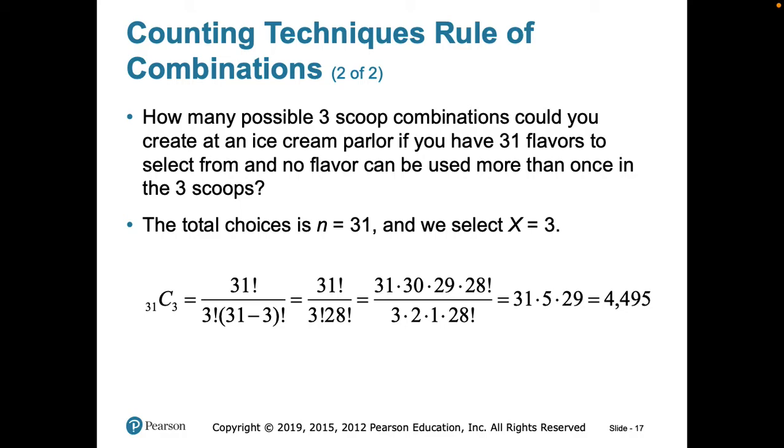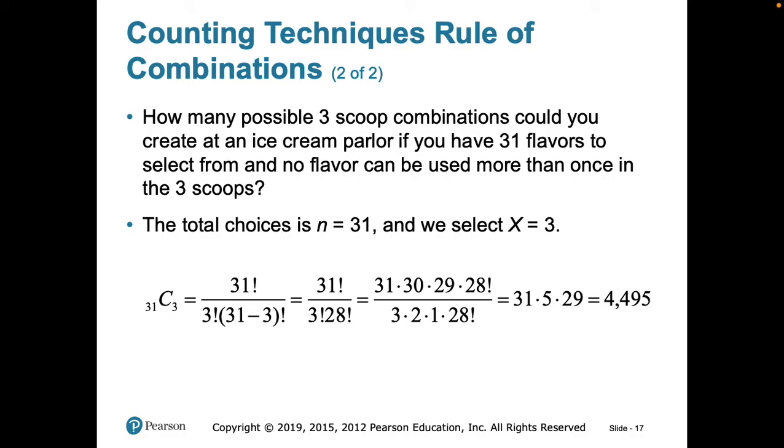So let's get back to the possibilities, right, using the counting technique. I don't know if you guys like ice cream, but I like ice cream. One of my favorite places to go is Baskin Robbins, which used to be called 31 Flavors. The reason it was called 31 Flavors is because that's how many flavors you have. So if you go there and you want to get ice cream and you say, I want 3 scoops, and they say, well, you can have 3 scoops, but you cannot repeat the flavor. So you have to pick 3 different flavors. How many possible combinations can you get?